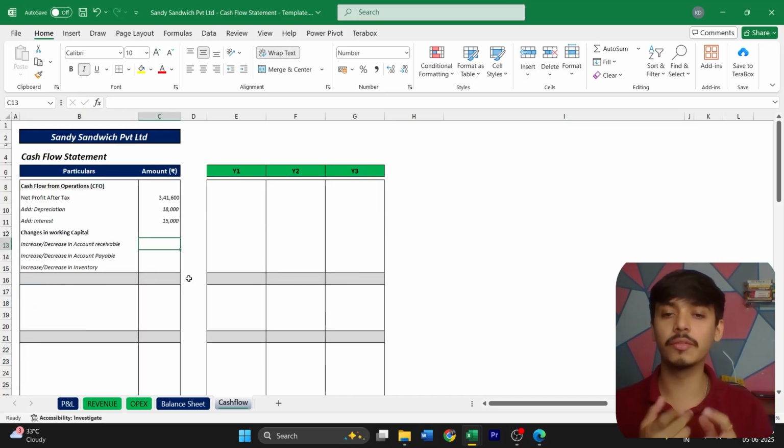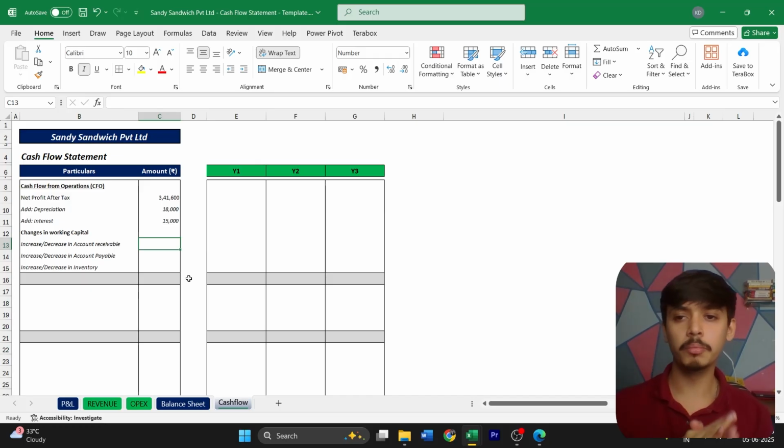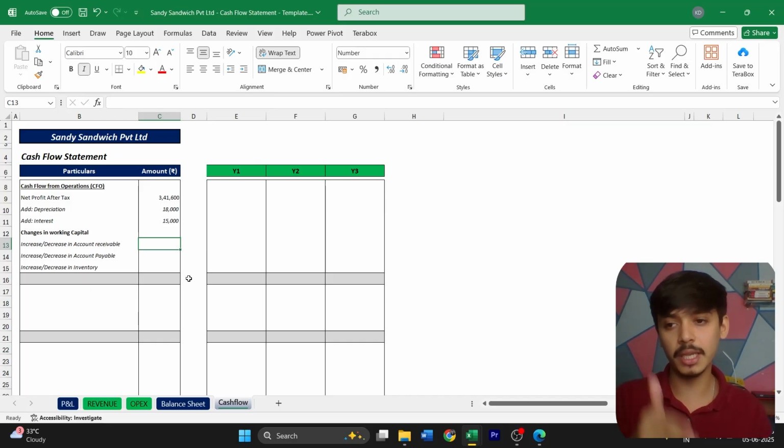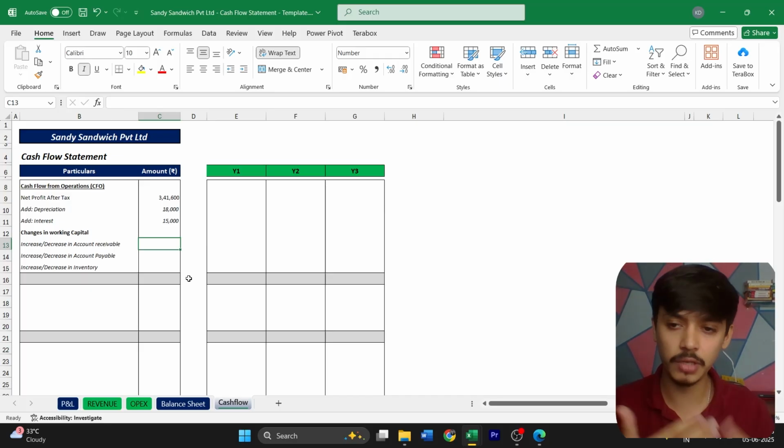As this is the first year, all the amounts that you are going to plug in will be changes for the current year. As we don't have the previous year, we have no numbers that we can subtract it from. So if the accounts receivable is minus 100 for the current year, it will be the same as an increase in the accounts receivable of 100, and we don't have to subtract it from the previous year. So whatever we have, if the asset is increasing, we are going to subtract it, and if the liability is increasing, we are going to add it.